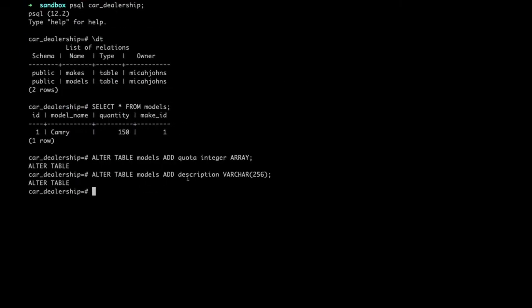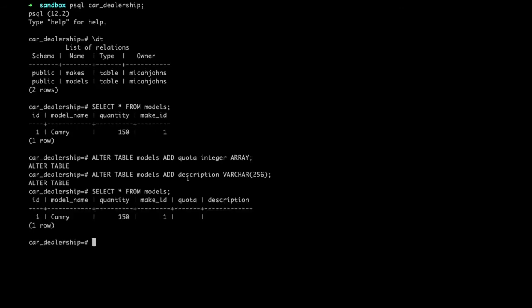That's going to be varchar. So that's the type of the input. That's what goes into it. So if I just try to put a bunch of text into an integer array, it's not going to work. And if I try to put an integer array into a random varchar, I don't think it's going to work. It might, probably not. So we're going to go ahead and hit enter here. See what this looks like. So now we have more columns, right?